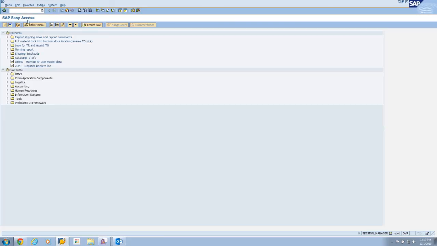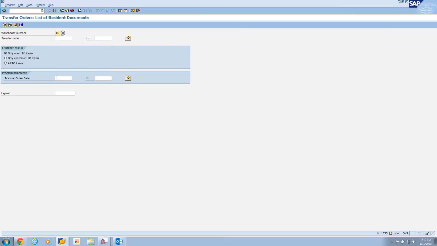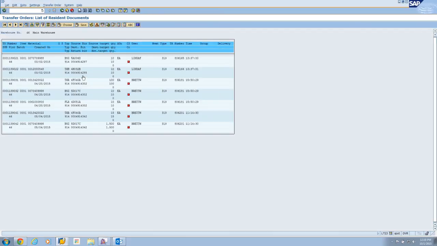Okay? So if I go back to LT23, I put in my dates that I was just dealing with, and I say show me only the open transfer orders. It does it. Now, I have a transfer order for this material, 120000584.